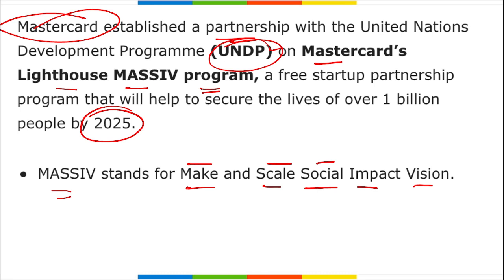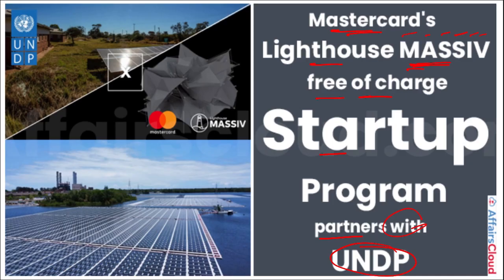What is the main aim of this program? It is to support impact technology companies on their impact measurement and management and connect them to the United Nations network and initiatives. Here, Mastercard and the United Nations Development Programme together will be working on the financial inclusion, sustainability and social impact of the focus companies, which play a key role in attaining the Sustainable Development Goals of 2030. As you can see here, solar panels are there on this field. This means this will also be powered by solar energy. More focus will be on renewable sources of energy in future.